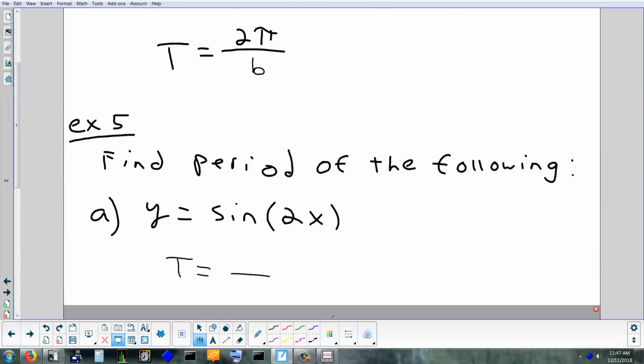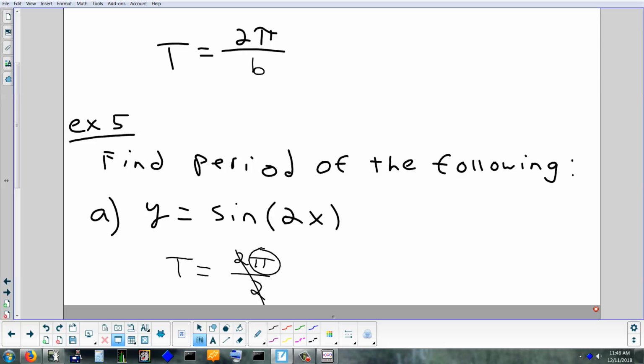So I'm going to have a fraction. What always goes in the top of the fraction when you're finding the new period? This never changes. Blake? 2 pi. 2 pi. Now, what goes in the bottom changes depending on the problem. It's b. What's b in this case? Sorry, it would be 2. Yeah. So b is the number in front of x. And in this case, it's 2 pi over 2, or pi.